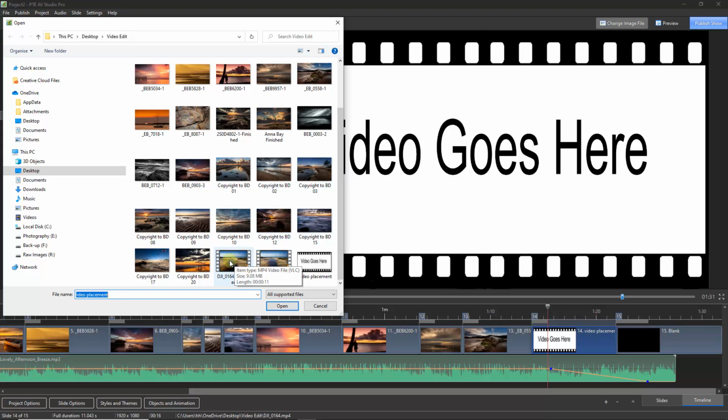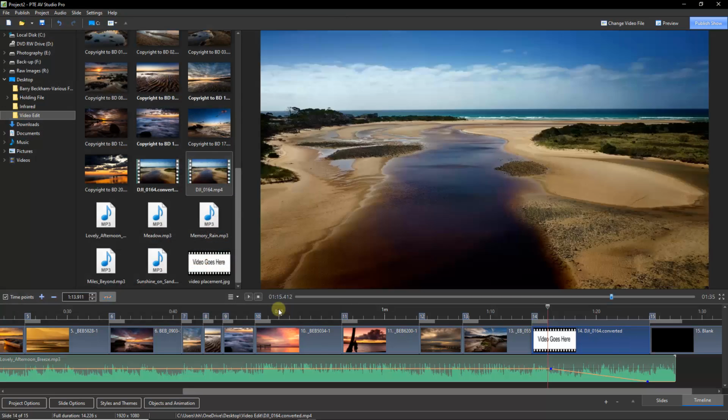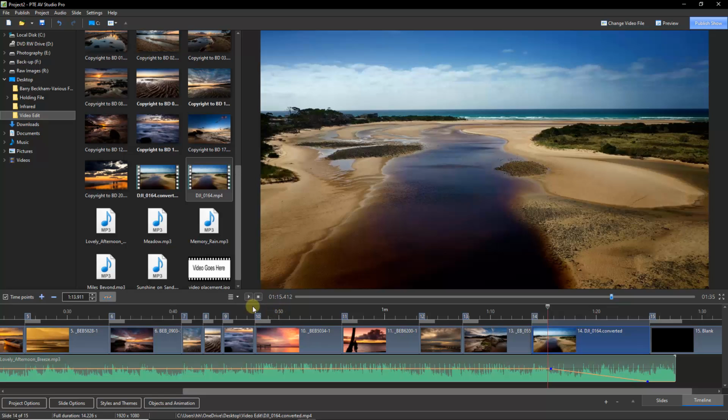There's a converted video. I can select it, and there it is in place. Now the video is in place, but it has done something which is going to affect how the sequence plays. So I need to demonstrate what the issue is. When I drop the video into position, what it's effectively done is to push the blank about 3 seconds forward. So the video now comes to a stop before it leaves the screen.